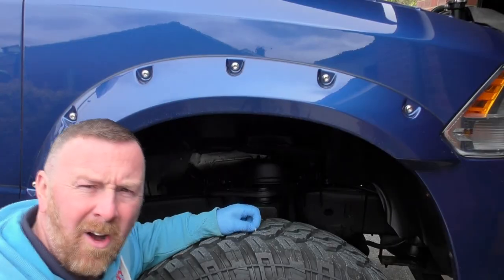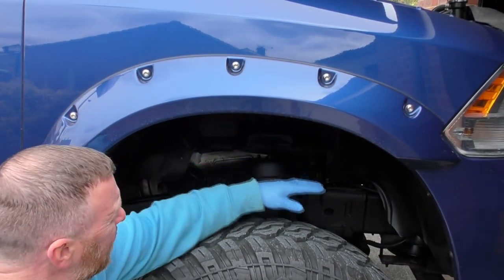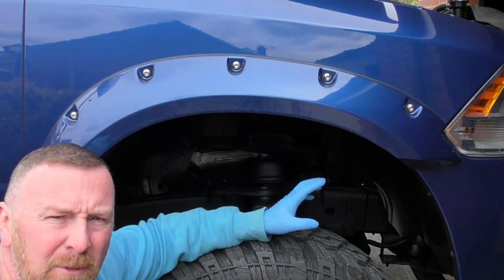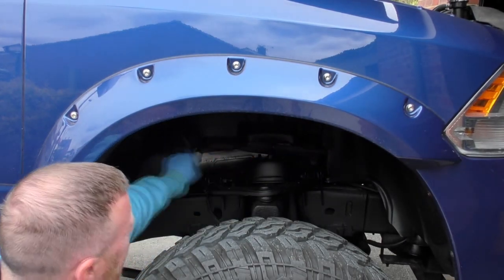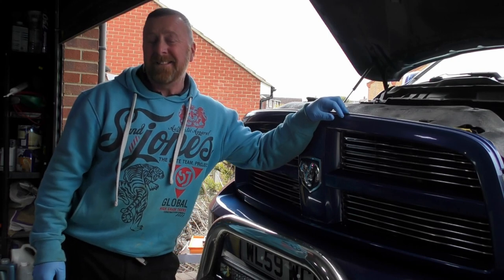Yes. I watched a fellow YouTuber get from them under here. He took out this inner arch. Now, mine's got these covers on it, so a few more bolts, I'm assuming, to get out. However, they're here, literally. So that's what we're going to do today. Who doesn't want a few miles per gallon, an engine sounding better?